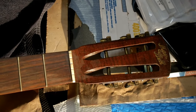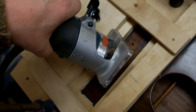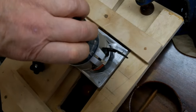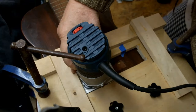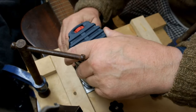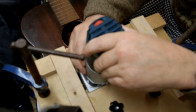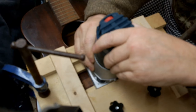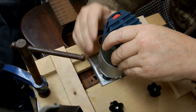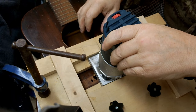You could not push the piece back in, so I had to route a slot, in several stages. The first thing I have to do is remove the wood so that I can put in a maple plug for the bridge plate. So I do that first, and I route a slot that's going to go through most of the material that's missing in the bridge plate. And I'm watching really carefully so that I can stop at exactly the right spot without going too far.